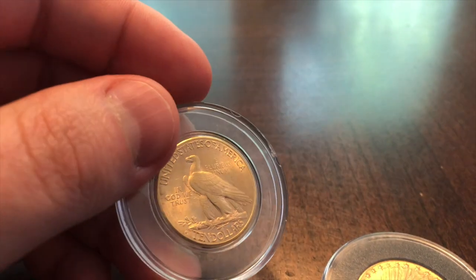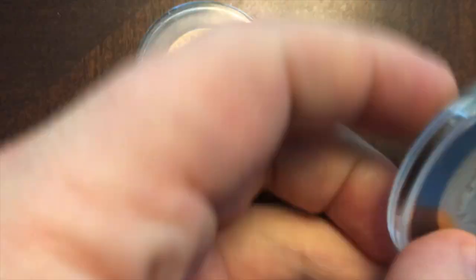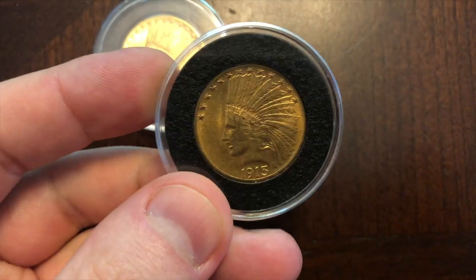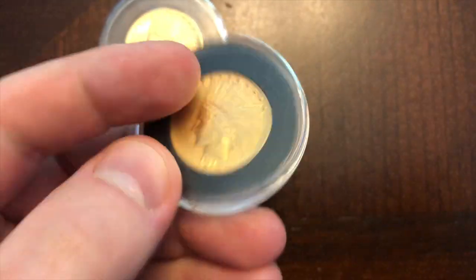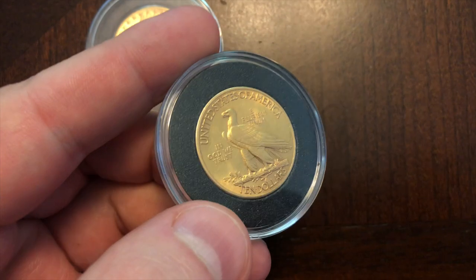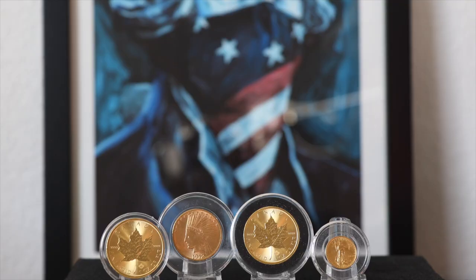For example, the penny and nickel capsules can work for some of those smaller pre-33 gold coins, and the modern gold half eagle capsule works well for the half eagles of the pre-33 coins. Some pre-33 might be slightly loose in the capsule, but it's still good protection and you're not really shaking those up. Airtite makes a variety of sizes for the same kind of coin.